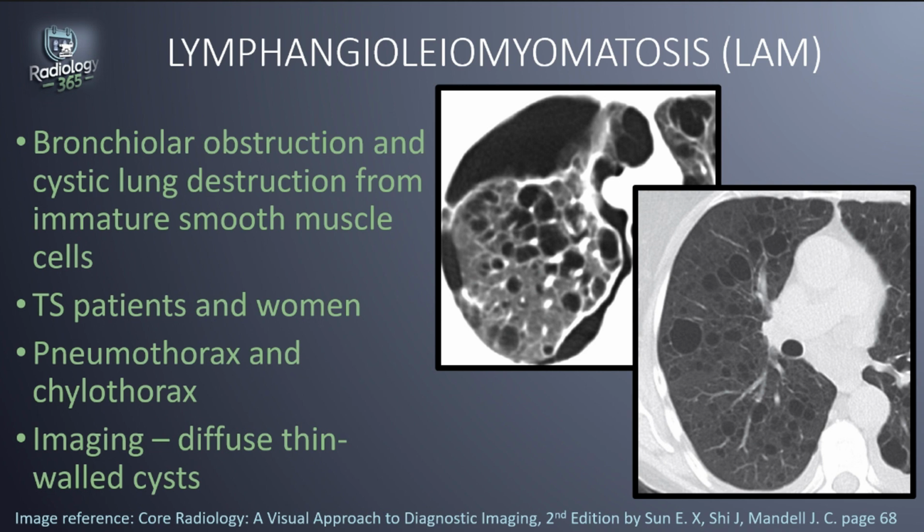So in these images, this first image shows end-stage lymphangioleiomyomatosis with severe cystic change in the right lung as well as moderate pneumothorax. There's also some cystic change seen in the left lung as well. This is the second patient, and this shows a less severe disease with multiple smooth-walled cysts diffusely distributed throughout the lungs. There are mild bilateral effusions here, likely chylous effusion as it's associated with lymphangioleiomyomatosis.